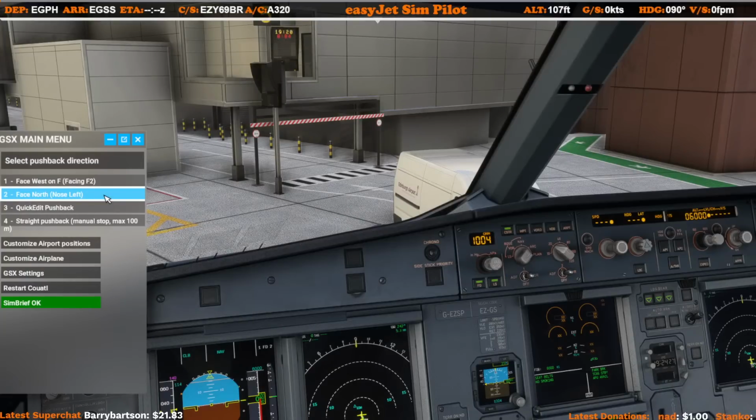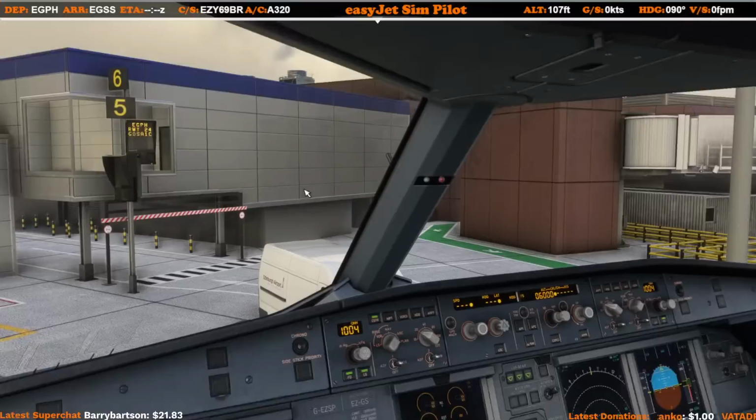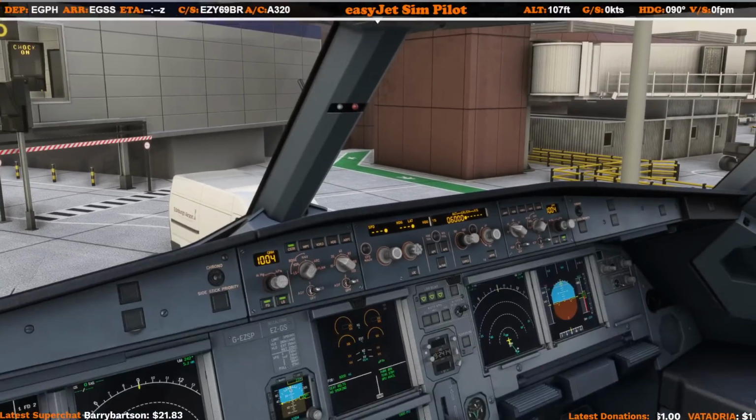For a moment then I thought Dark was controlling. Boeing 737-700 straight, push aircraft in.